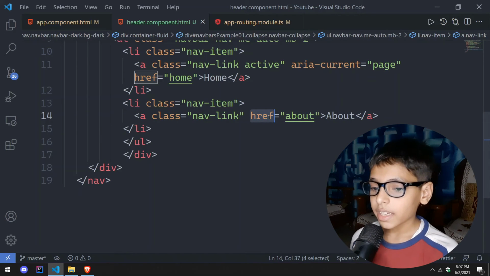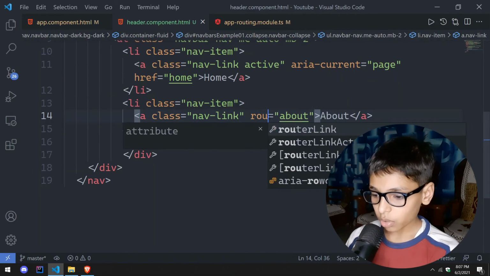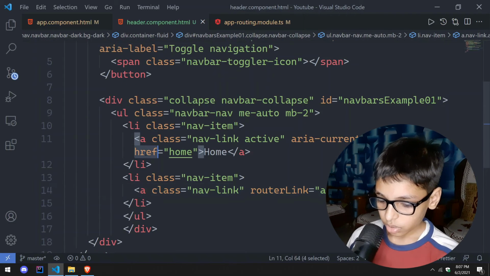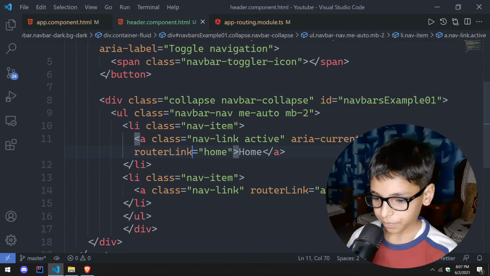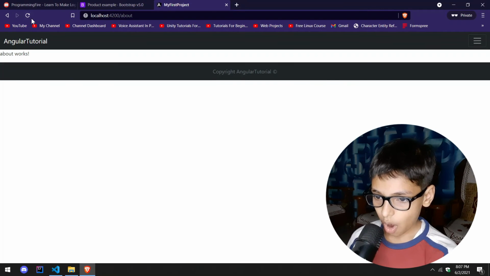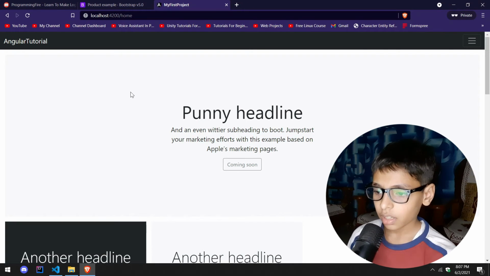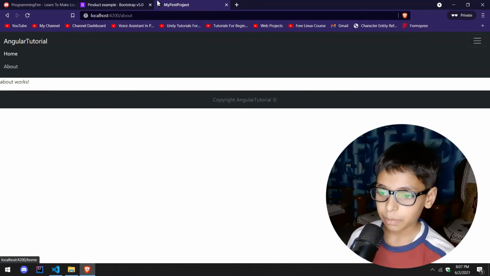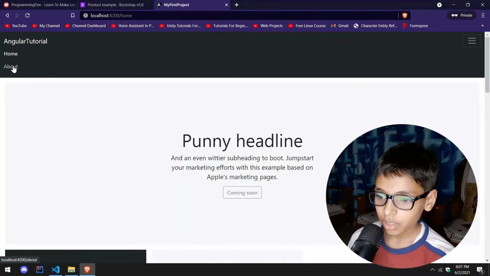In Angular we need routerLink instead of href. Okay, now if I go there, let me wait, and if I go now, you can see the page does not refresh. Amazing.